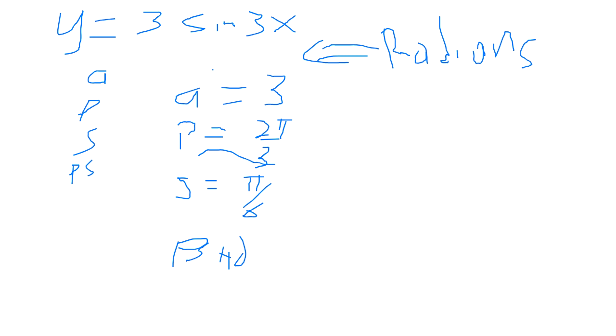Can you please elaborate on phase shift? Phase shift, you just equate this one to 0. Exactly. So you are going to have whatever is in front of the trig equals, so 3x equal to 0, and x will be 0. So there will be no phase shift because x is equal to 0.